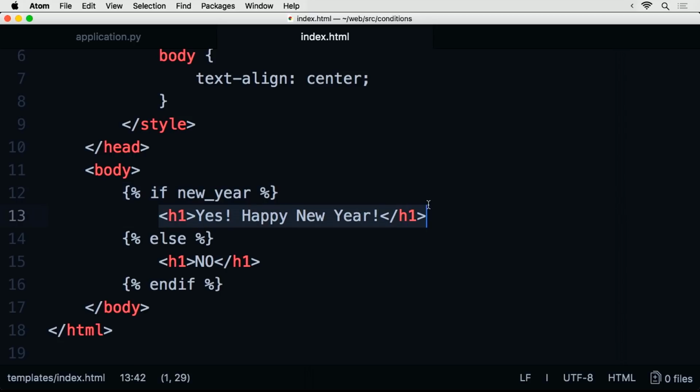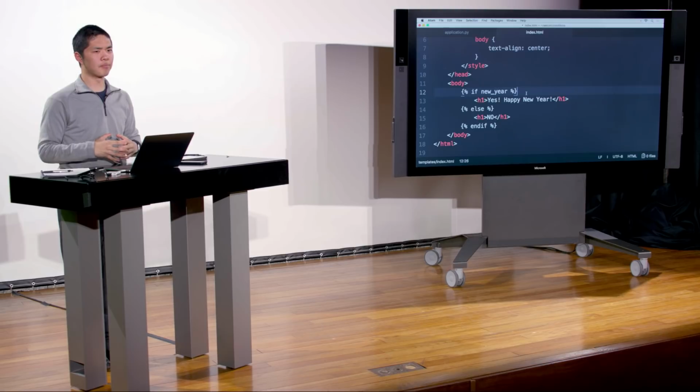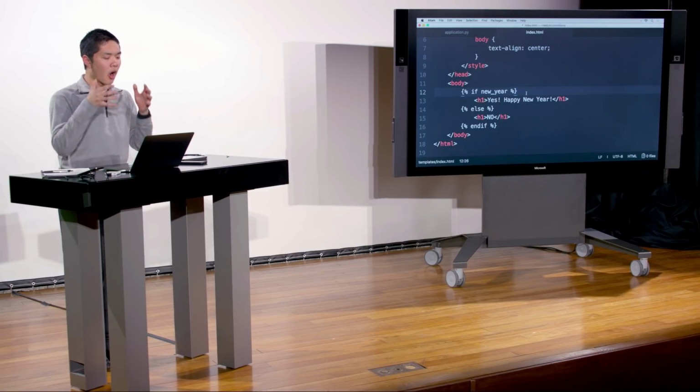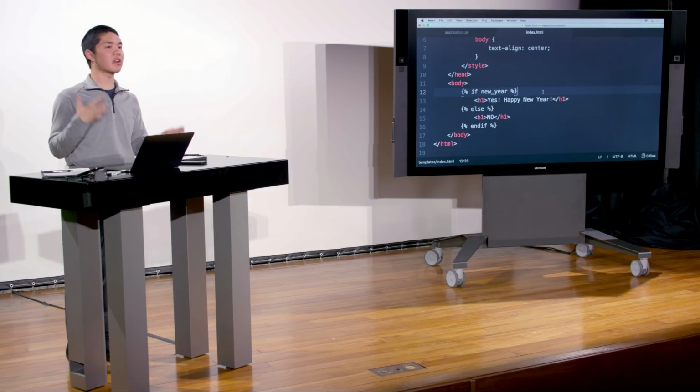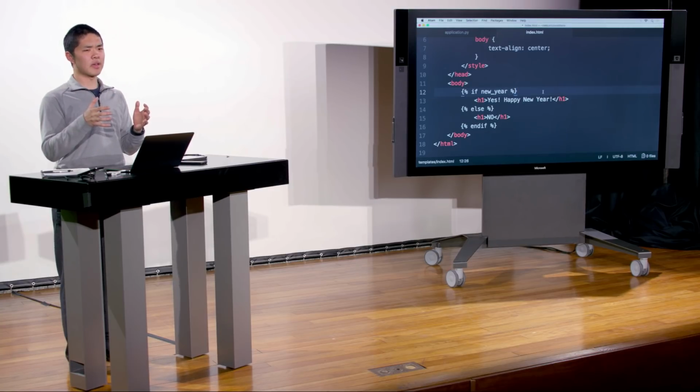You can imagine if this were a much longer thing that I wanted to display if it were New Year's. Like if it were New Year's, I wanted balloons to appear on the screen. I might have a lot of code that's necessary in order to make those balloons appear. And it would be infeasible to put all of that inside of the Python file itself. And so the conditions just offer a way of changing the template such that all of the template code is really inside the HTML file. And then just based on the settings of particular variables, I decide how I particularly want to configure that HTML file for my particular use case for this particular user on a particular day.